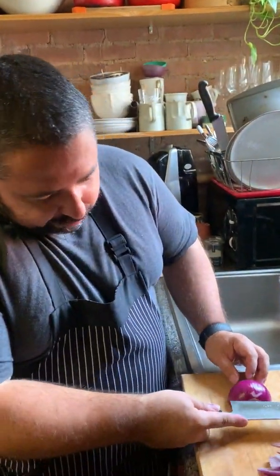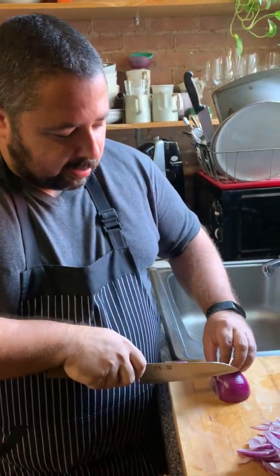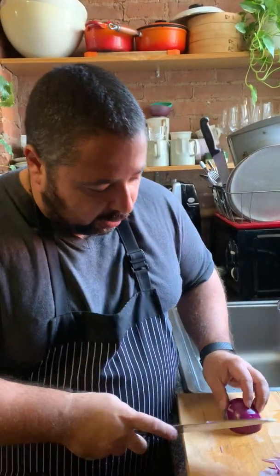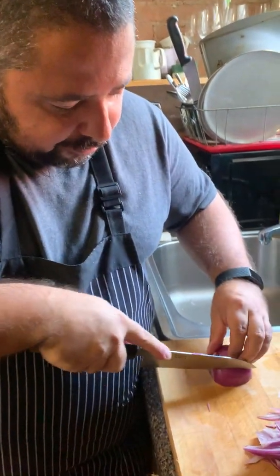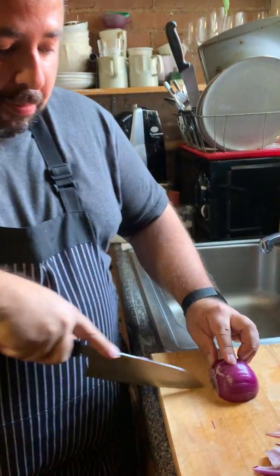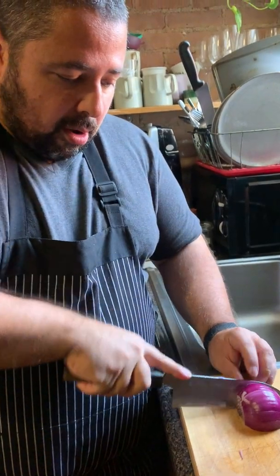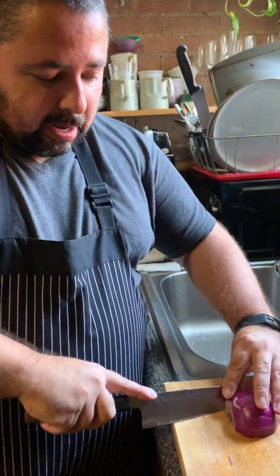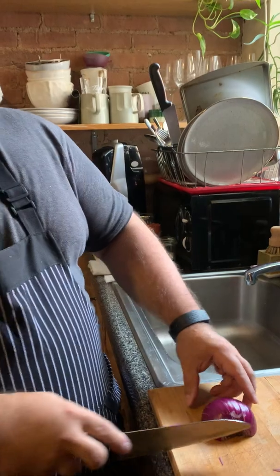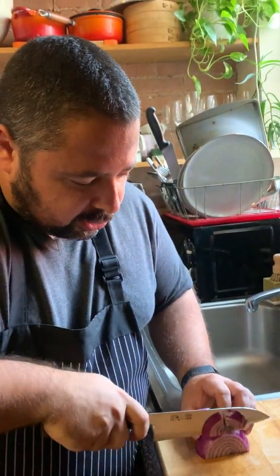And now for a dice, I know a lot of people, very traditional, cut in, and then cut down. I'm just not, I believe in efficiency, and I just don't find that to be that efficient. When I dice onion, I use the whole onion. So what I like to do is I come in and I leave everything together. And of course, size-wise, if you want it a little bit bigger, you can make your cuts bigger. Or if you want them smaller, you can make your cuts smaller. And I like following the same almost bowed cut around like that. Keep everything nice and together, and then you're just gonna cut straight down.